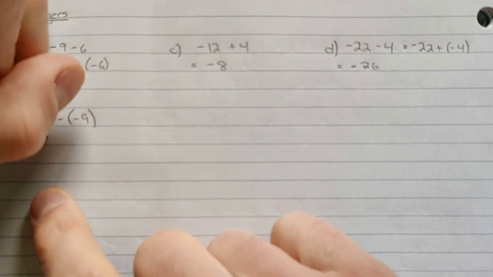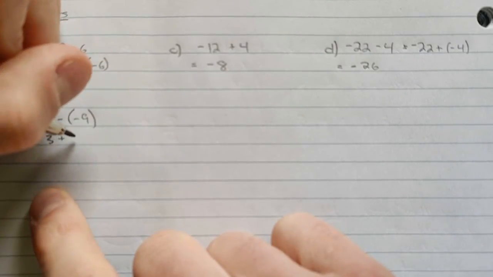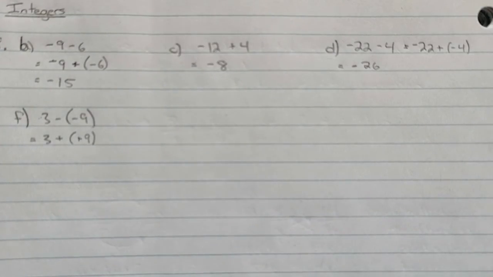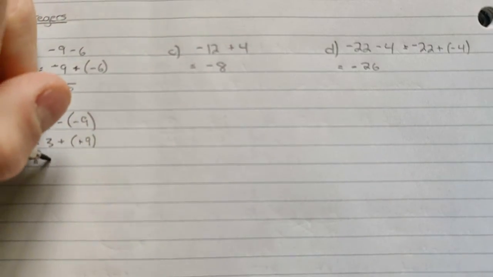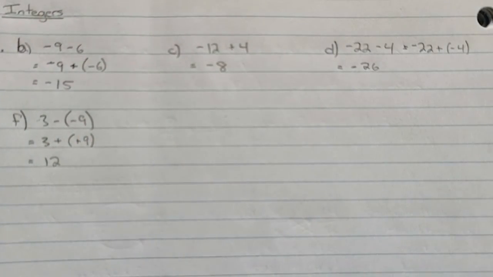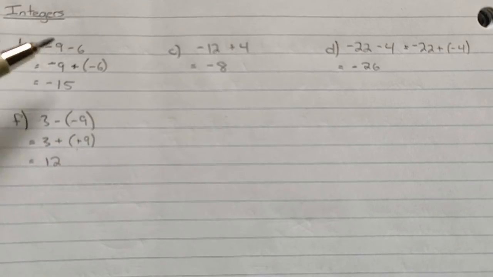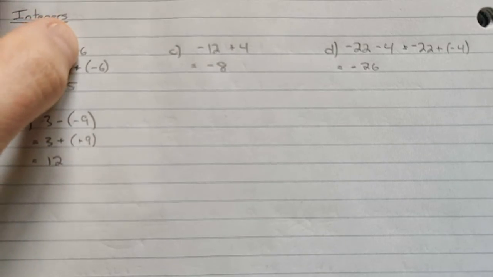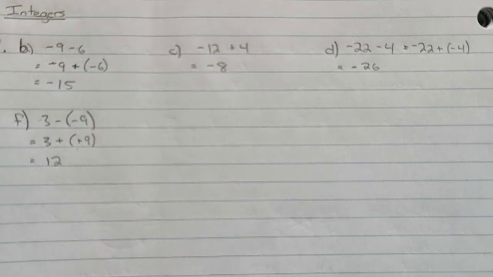So we're going to add the opposite. We're going to change it to an addition question, and the opposite of negative 9 is positive 9. So it's just negative 3 plus 9. Getting bigger by 9 from negative 3, we're going up the line, and that should get us to 6. So again, if you change those subtraction integer questions to addition, add the opposite number, so the opposite being positive or negative. The opposite of negative 9 was positive 9. The opposite of positive 6 is negative 6.